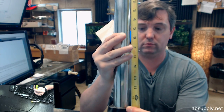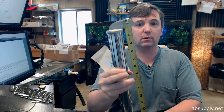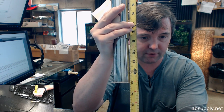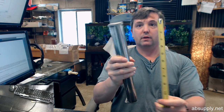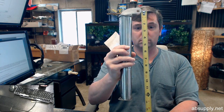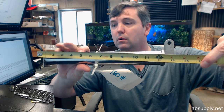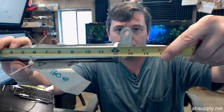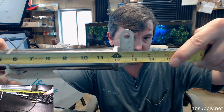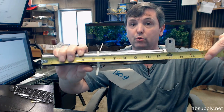Overall, top down to the bottom, about 13 1/8. Center line of the bolt hole down to the bottom of the boot. I'm going to put it on my desk because there's no elegant way to do that on the camera. Well, no, actually there is. So you can see you're about 12 9/16. Okay? That's the crucial part.